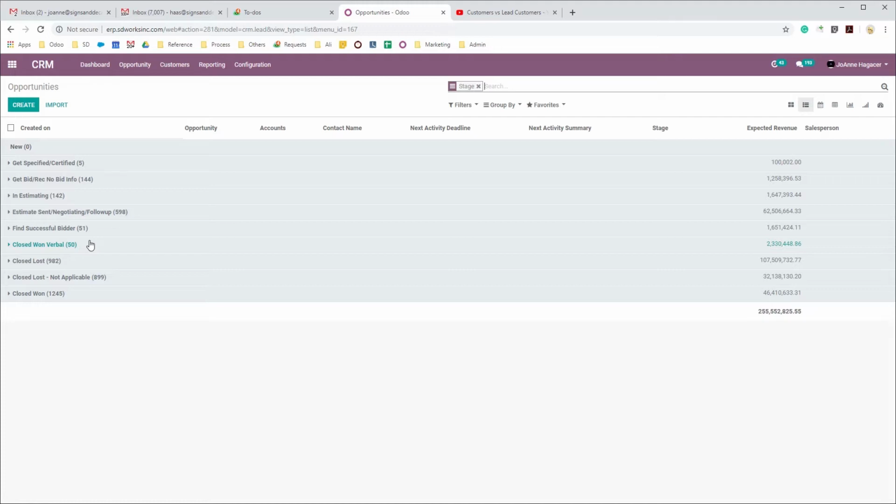Closed lost, when a GC says you didn't get the project, we gave it to somebody else. Your pricing is too high, we went to somebody who's way lower than you are. Your price is 10 times the lowest signage company who gave us pricing. Those kind of things that we receive from the GC, by email or via phone when we call them, then that goes to closed lost. That's a particular thing that we lost the project.